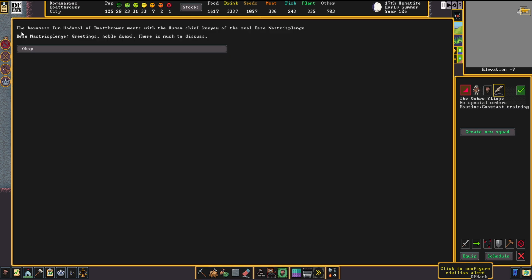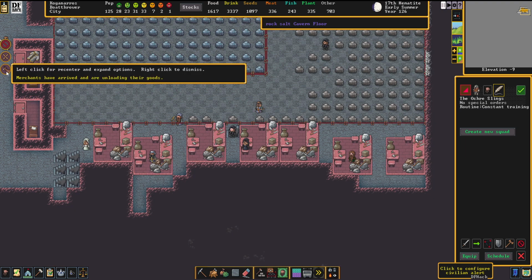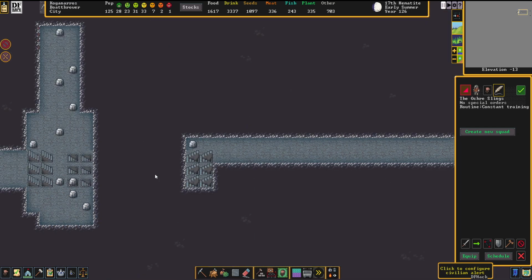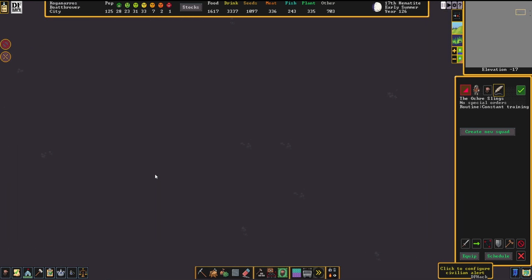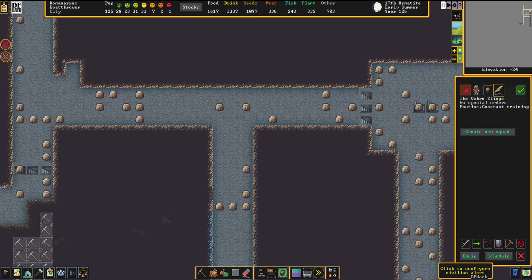Hello there, human chief. Bye there, human chief. I don't really have any interest in trading with these guys right now. It's like a lost time, because we don't need anything from their side.